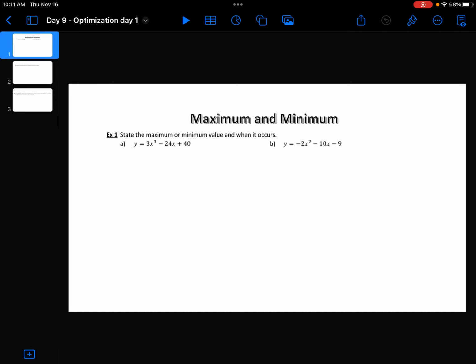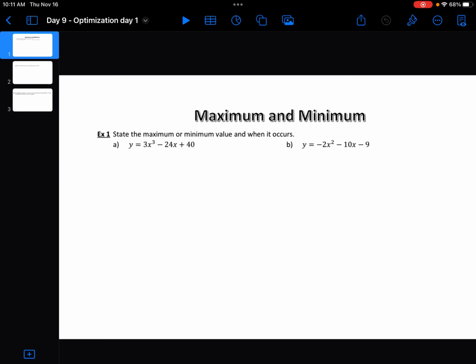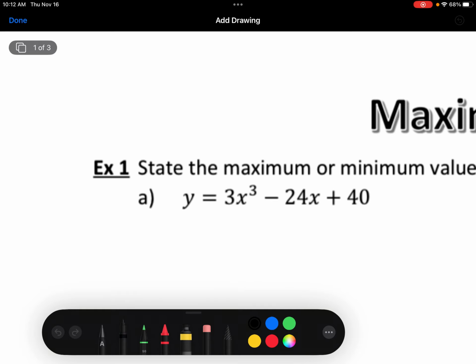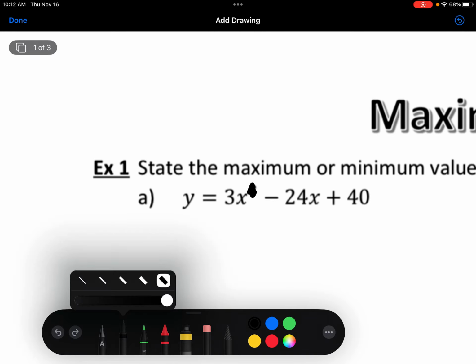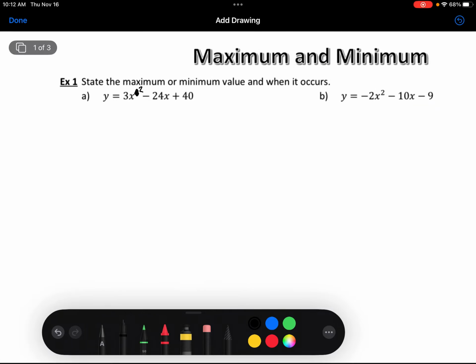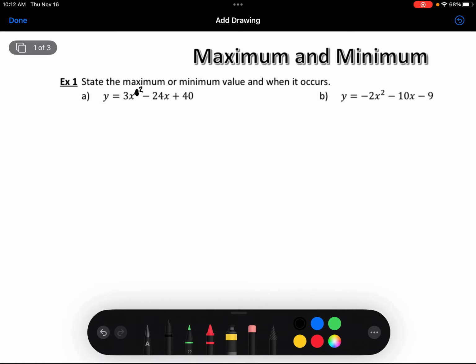Okay, so now we're going to start applying what we've been using, finding our vertex form, to making maximums and minimums. We know when we have a quadratic equation, and if we look at this first one, the first thing we need to do is actually make it a quadratic. This shouldn't be a cubic, that should be a 2. It's really hard to see, so make that a 2. But what we're going to do is look at these and state the maximum and minimum values.